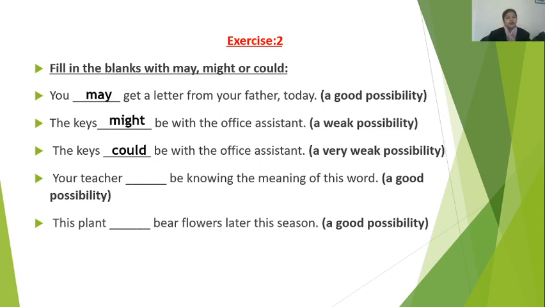"Your teacher ___ be knowing the meaning of this word," and it is a good possibility. The speaker is 100% sure, a good possibility that the teacher knows the meaning of that word. So what should I use here? May, might, or could? May. Your teacher may be knowing the meaning of this word.